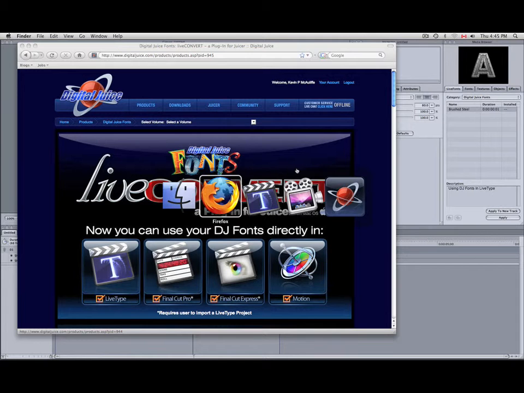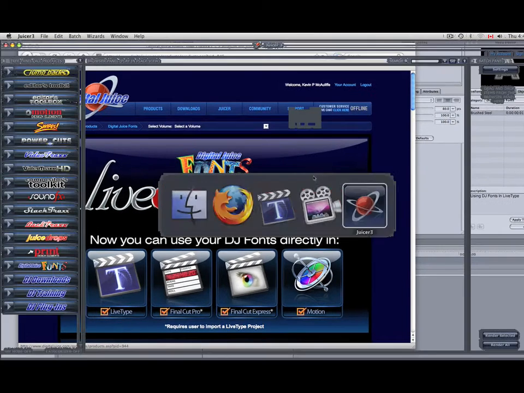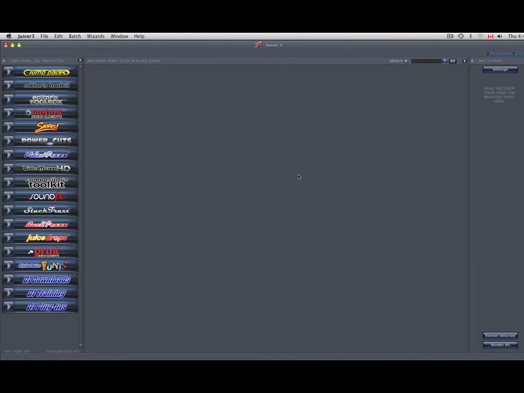So I'm going to Command Tab back to the Juicer. And now that we're in the Juicer, I'm going to point out something that I don't normally point out in my tutorials because it never really comes up, but how to actually go about installing a plugin or something into the Juicer. To install something is actually very simple.